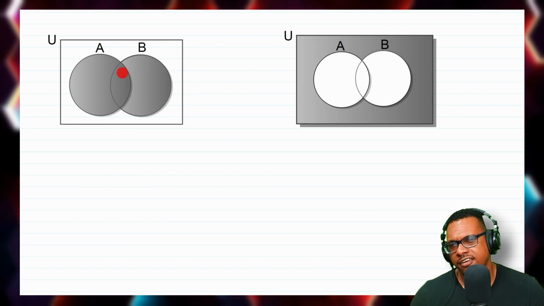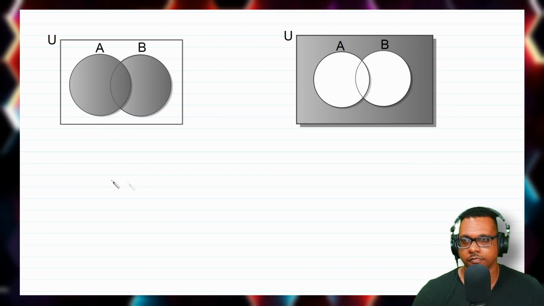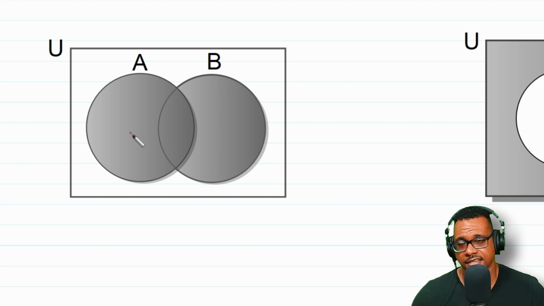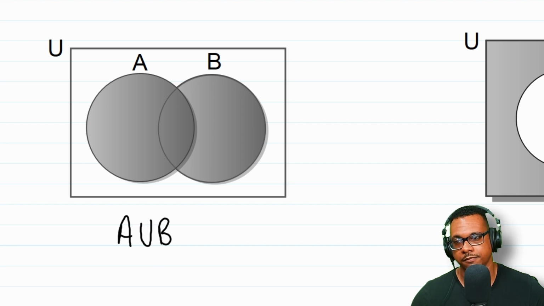Now let's look at this diagram here to describe the shaded region. Now we can say we have intersecting sets. Set A intersects set B, but both the whole of set A and the whole of set B is shaded, and therefore this again would be the union of these two sets. Although they are intersecting, all of set A and all of set B is shaded. Therefore the shaded region would be A union B.